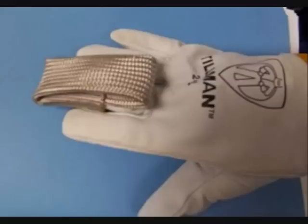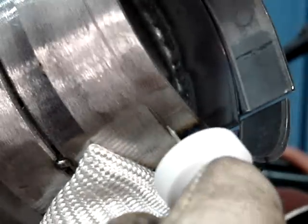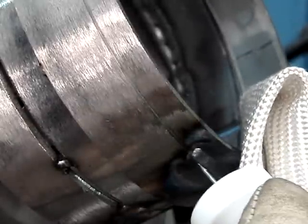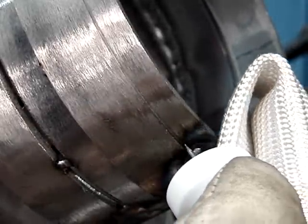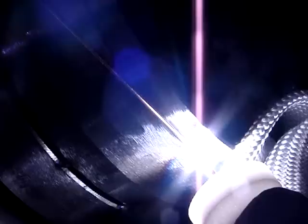For out-of-position joints, we're going to talk about using the TIG finger heat shield. I position it the same way on a 45-degree angle — it's kind of hard to find a place to prop, and the metal gets hot pretty quick. If you hold your finger too close to the weld, you can only weld about an inch before you're screaming in pain. Slipping the TIG finger on cures all that and lets you slide as far as you want. Because it has more thickness on one side than the other, you can flip it around to change where you prop.